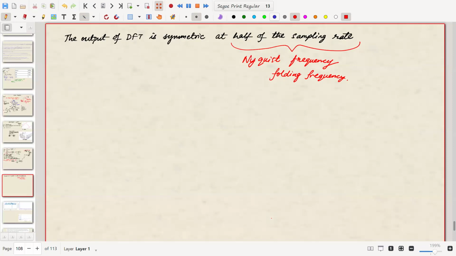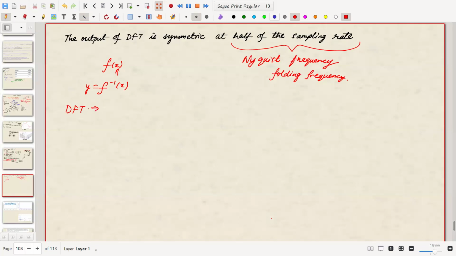But just get an idea of this: if you have a function f of x, it is important. Why? You put that x inside f and it computes f of x. But at the same time, you also need to know what f inverse of x is. Similarly, we want to learn the inverse of DFT. So I will write what DFT was, then I will tell you how it is related to DFT.